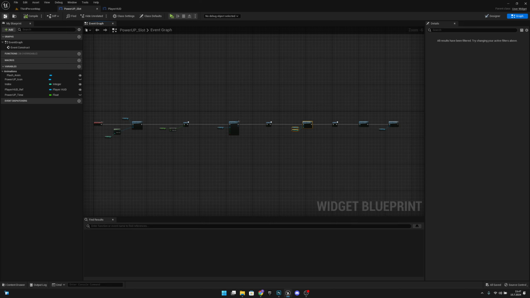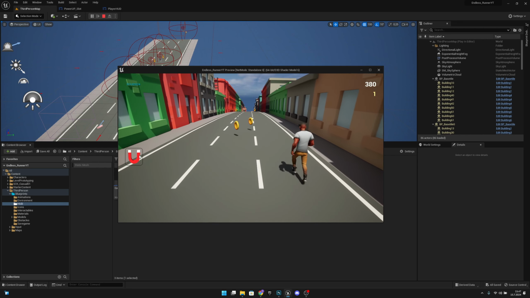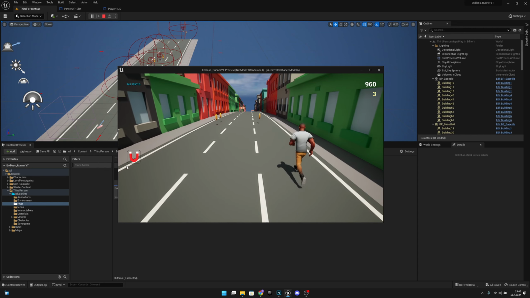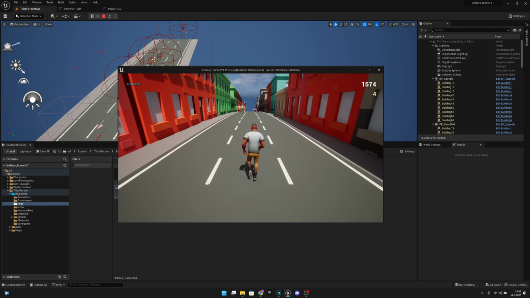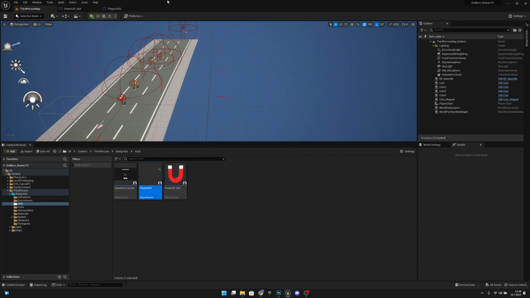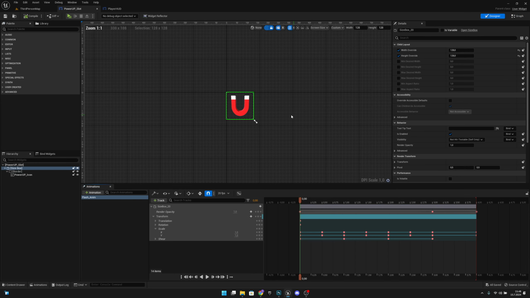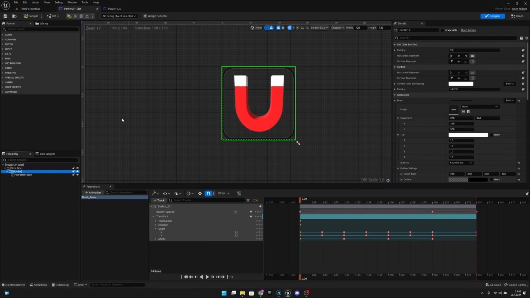So yeah, now when we save and go to play, we will see our power up is there, and after 7 seconds it will start to flash. So any time soon, now 2, 3, and at the 4 it will go away. So yeah, it works. You can actually make the power up slot look however you want. So if you want to change whatever you want to change here, you can do whatever you want.